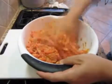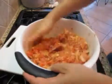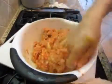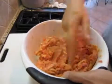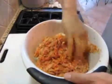And I'm not doing anything fancy, I'm just kind of folding it over, bringing it up from the bottom and pushing it down in the center. And you want to work fast, like I said, to keep the temperature low and so you can get back in the fridge. Okay, when I come back, I'm going to reveal my secret of what I'm making.